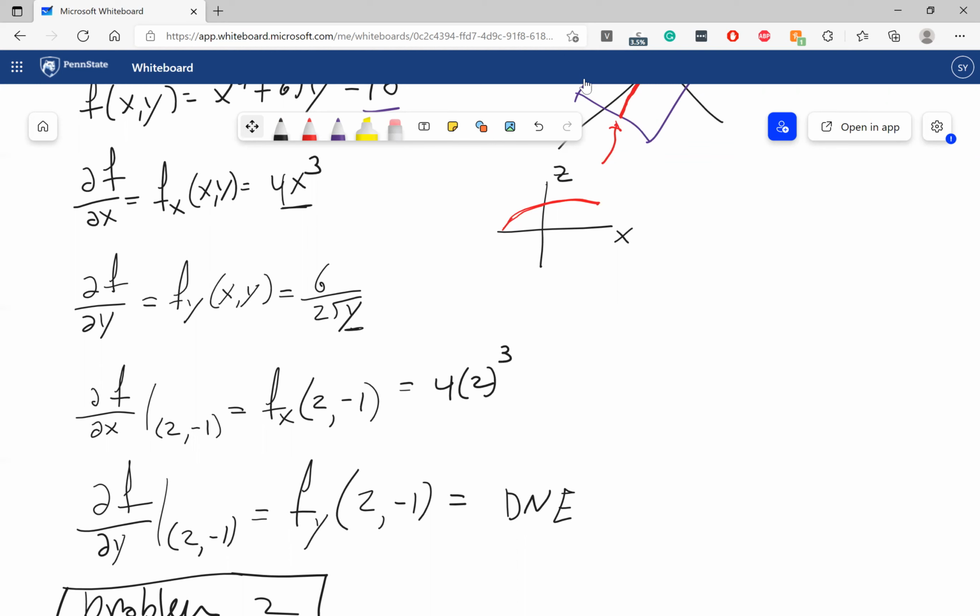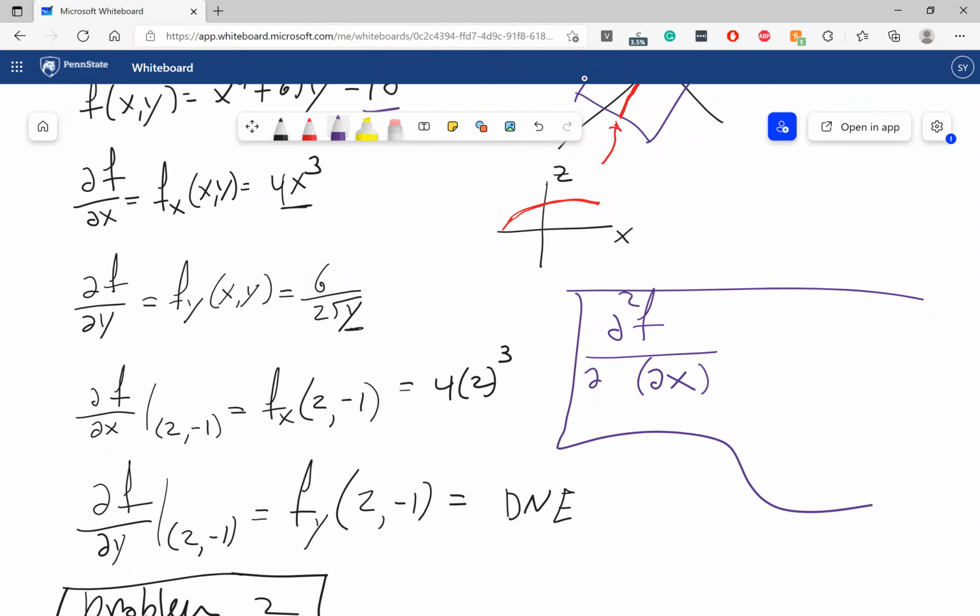Okay. So we can do the same thing. We can say, what is the partial of f squared, first with respect to x, and then with respect to y? So we're taking the partial over here with respect to y now. And actually, you can rewrite this using this notation, partial f with respect first to x and then y, right? So that is the partial of y of the partial of f with respect to x. Does that make sense?